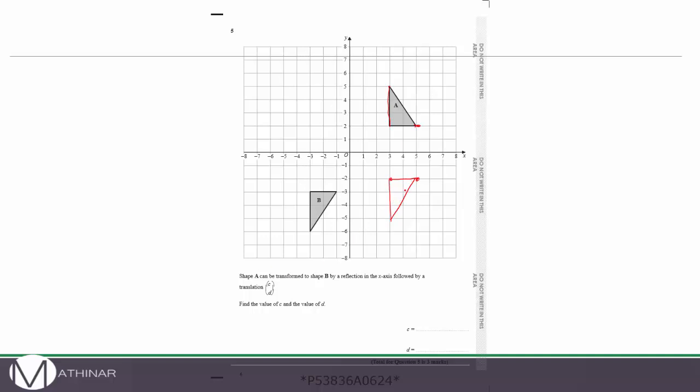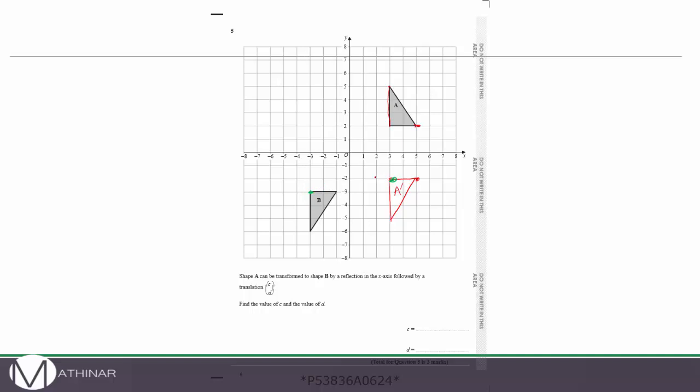Now let's call this A prime. Now this shape gets translated by the vector CD to get to here. So you pick a corner. I'm going to pick this right angle corner. So this one here. Okay, and the corner that we're trying to get to is the other right angle corner. So what's the vector to get from this one to this one? So we're starting from here, we're finishing here.